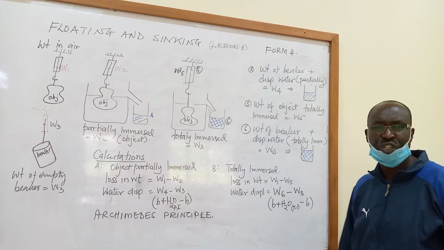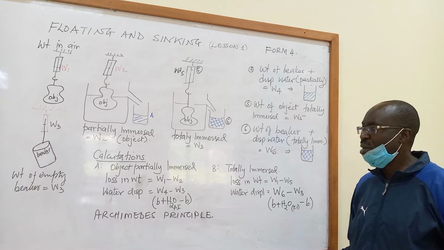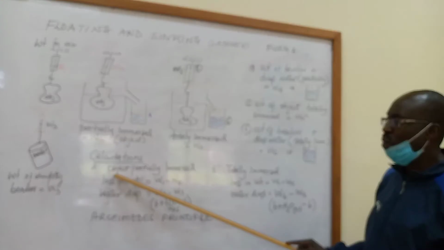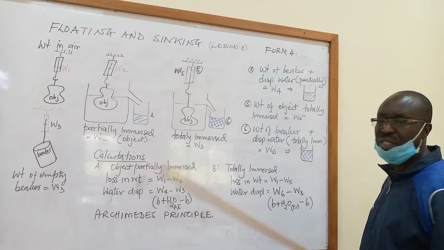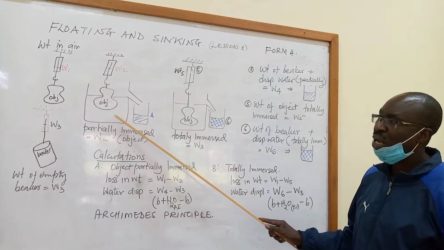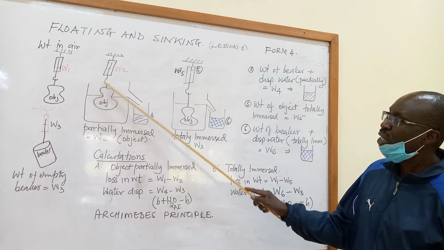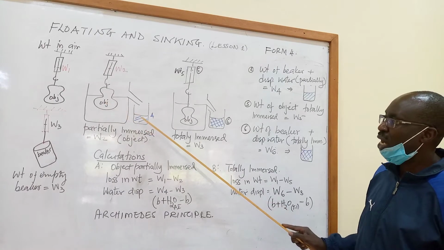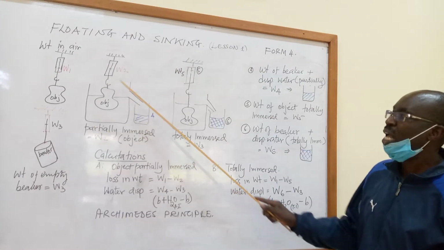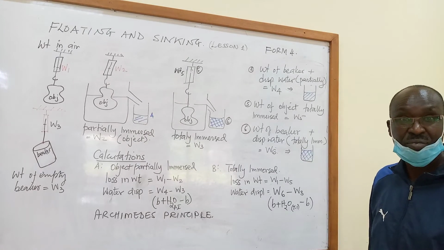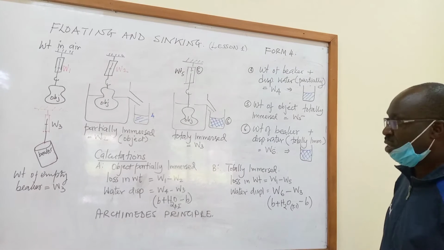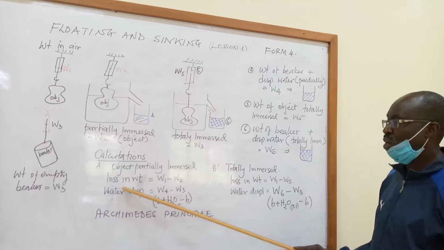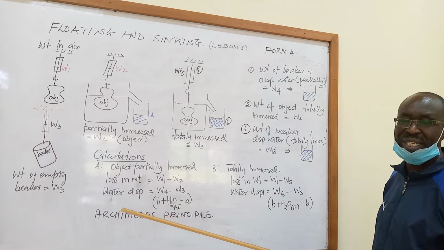We want to find out a few things. Number 1, okay? Let us deal with when the object is partially immersed here. We want to see this W2, which you are reading for the object, and this displaced water. Is there any relationship? Get weight, loss in weight, loss in weight.